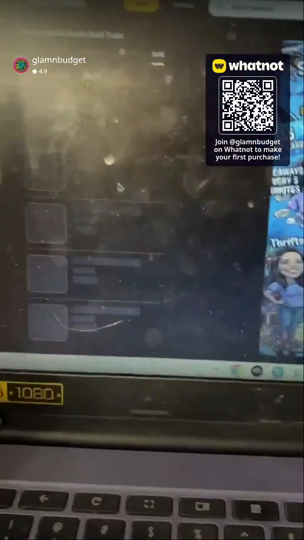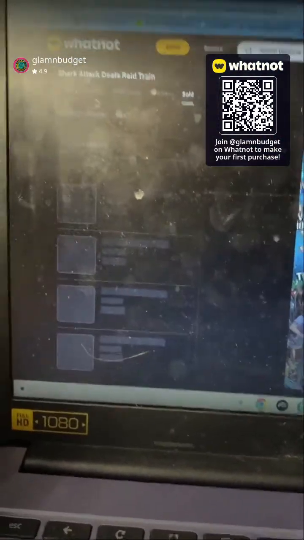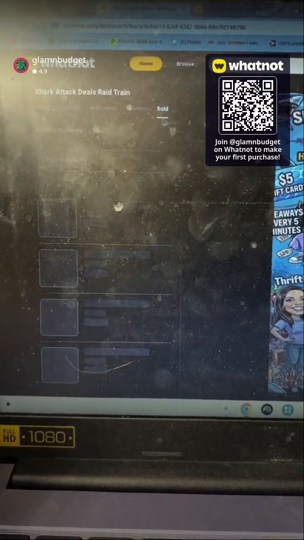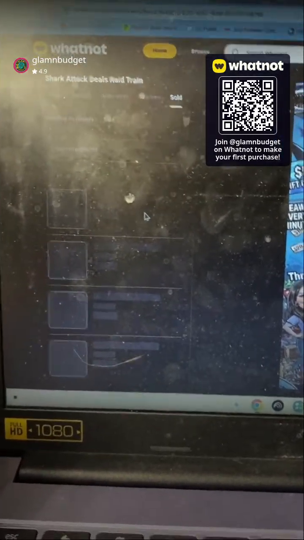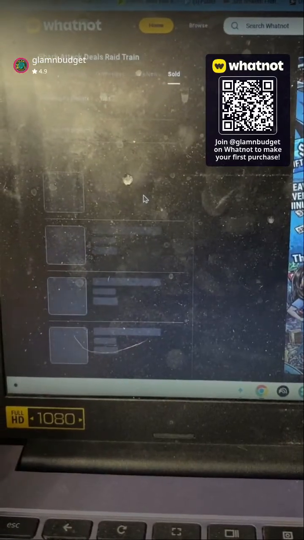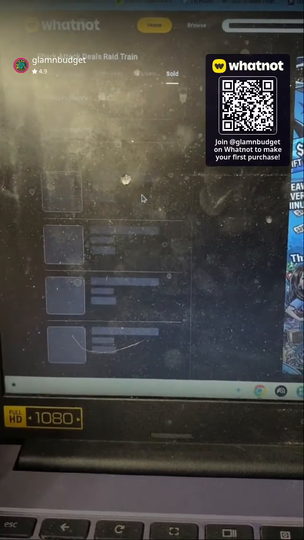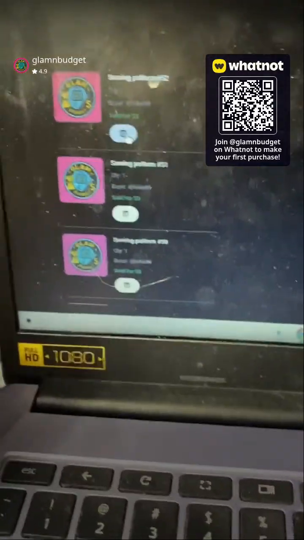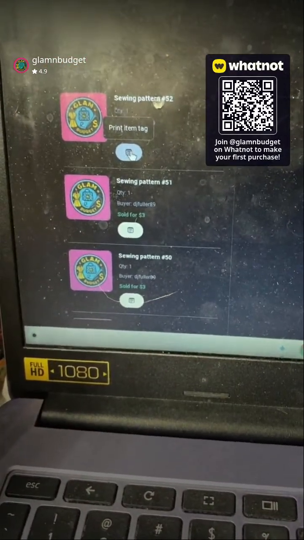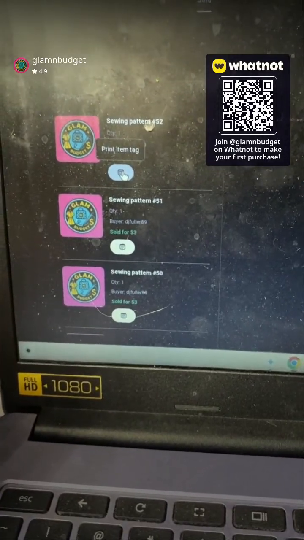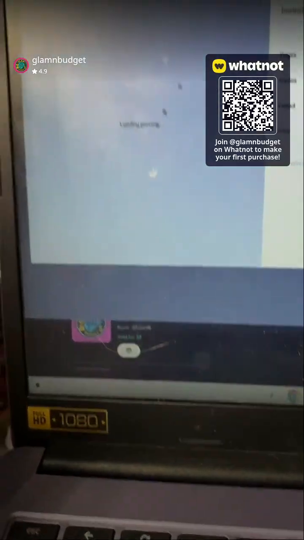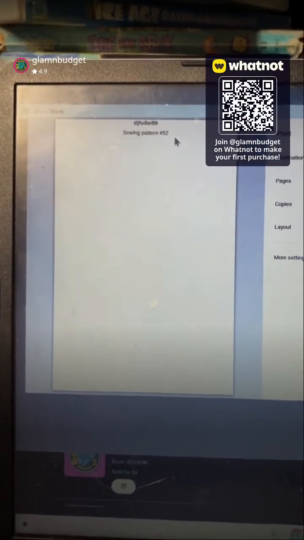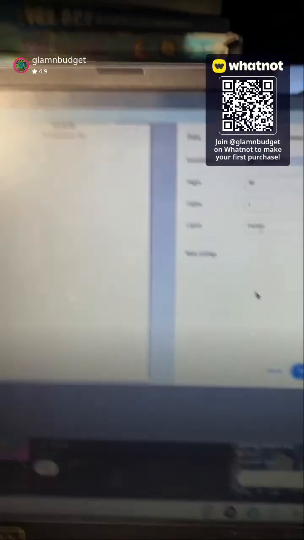If you go into your shows and you go under your sold, right there it says sold. Once it decides to pop up, my computer runs really slow. Okay, right there, see how it's got that little icon? It says print item tag. You can actually do this on your show. You just have it preloaded, and then all you have to do is hit that button, and then look, you got a pre-tag right there.